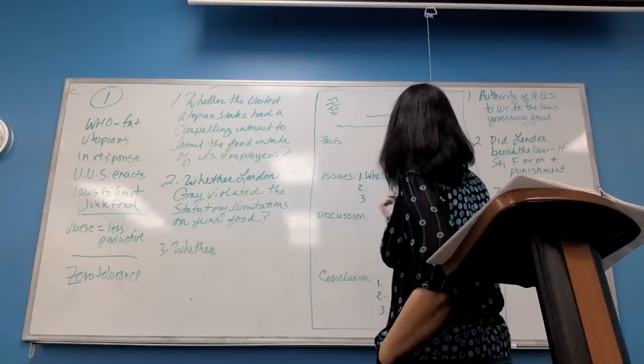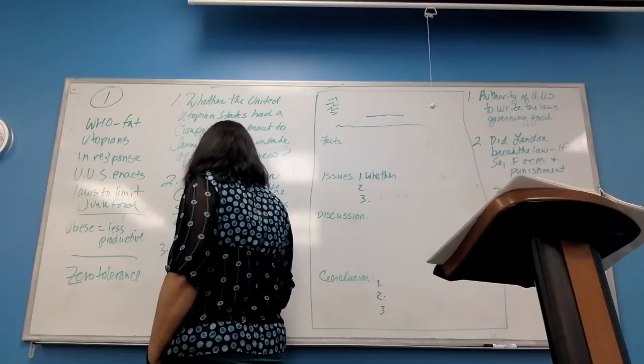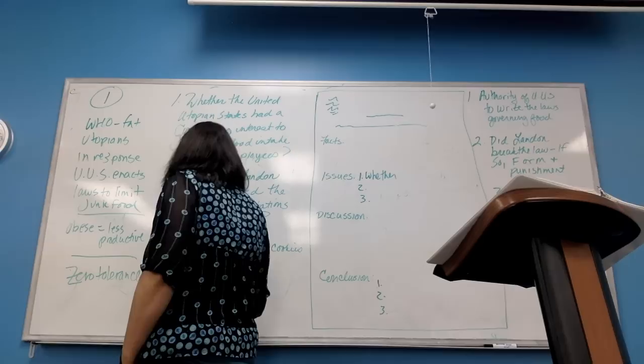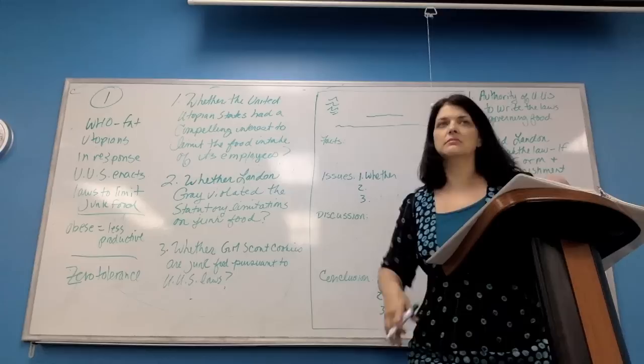And number three, were the Girl Scout cookies even bad under the statute? Whether Girl Scout cookies are junk food pursuant to UUS laws. Something like that. Okay.